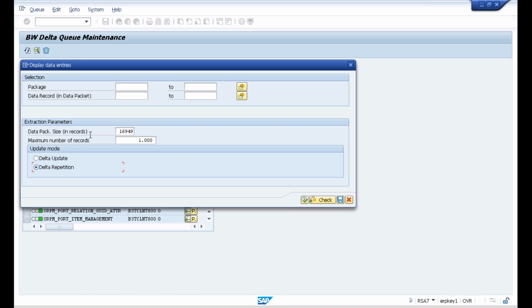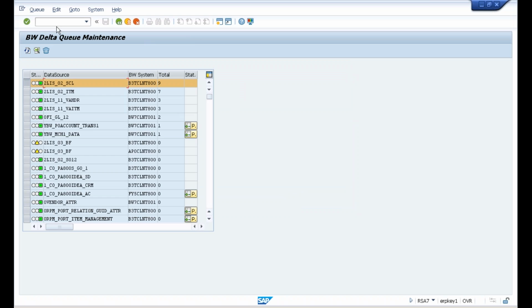So it will be rotating: if the previous delta load completed fine, the data will stay in delta repetition till the next delta is triggered. Once the next delta is triggered, the data will be removed from delta repetition, and the new load's data will be sent from delta update to delta repetition. This is how delta failures can be managed here. Okay, this is what it is about RSS7.